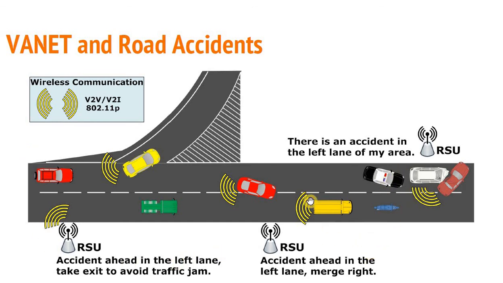So by using this information, this vehicle will get to know, okay, in the forward kilometer route this accident happened, I have to change my track. After getting this information, it can change its track. This information is also received by this vehicle. Now it is changing its track. This car wanted to go in this direction, but after receiving this information, it goes in this direction, meaning a lane change, according to when the message is received by this RSU about the accident. So this is one of the advantages of the VANET.